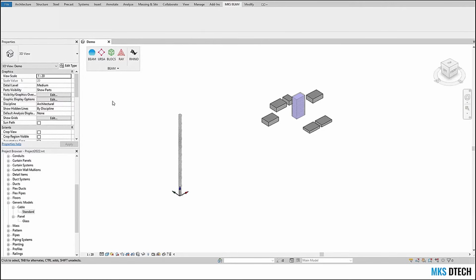We love them when we have to deal with complex or bespoke design. They are flexible and can adapt to different shapes. And being basically native families, we can still control the parameters and use them in the Revit environment.